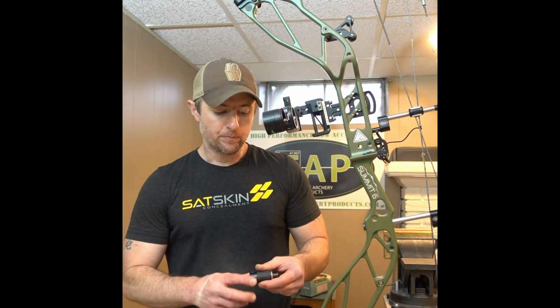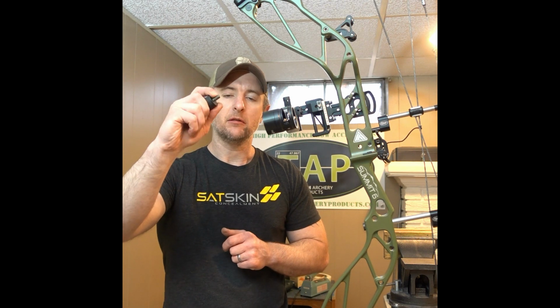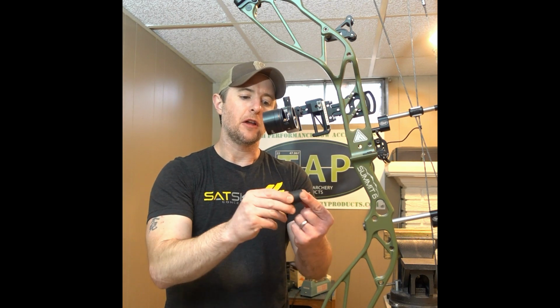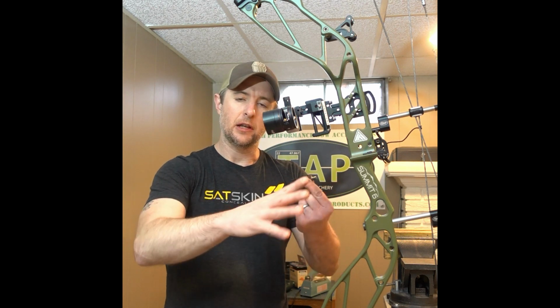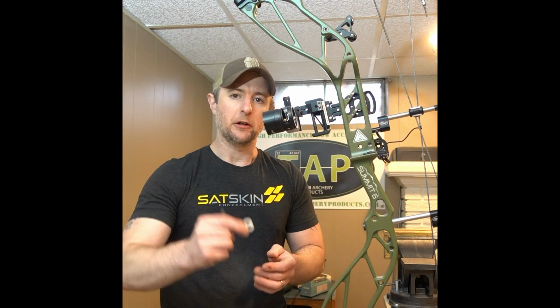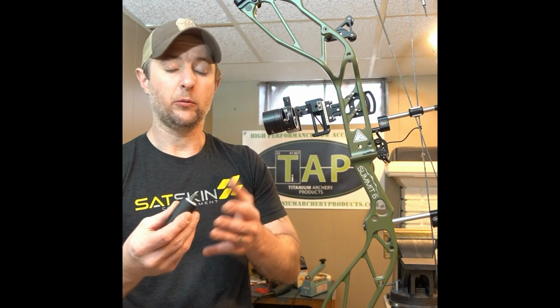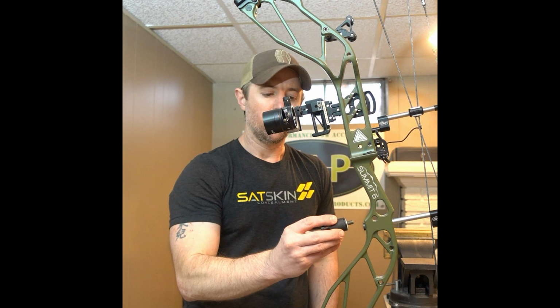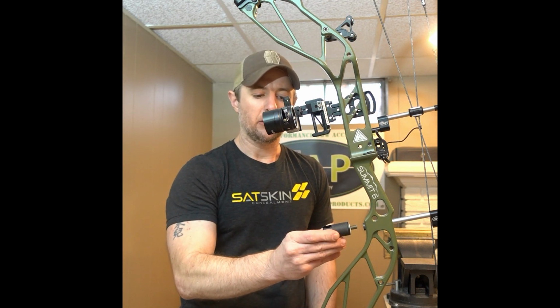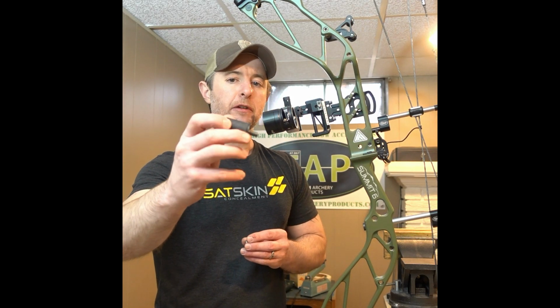So the Gen 2 model is designed partly out of necessity. It uses a rear insert that is machined out of one piece of steel, so that means you have fixed threading, male threading, that goes into the riser, and then of course it will come to rest at slightly different locations on different bows. We can't guarantee where it will really end up. That's why they're included now with these nylon washers, because if you use one, maybe two, even in some cases three washers, you can alter where it will come to rest, and it may give you the location more precisely that you want. So with this model, the Gen 2, everything is fixed.